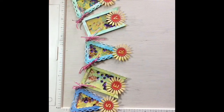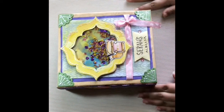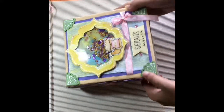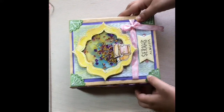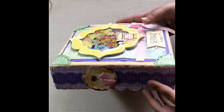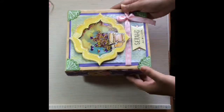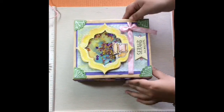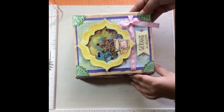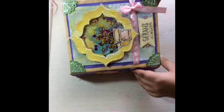I'll just give you an overview of how the entire banner looks. Now I'm going to show you the album I've made for the baby. This album is approximately eight and a half inches tall and eight inches wide. It has about seven pages and you can hold up to 85 pictures, or about 80 to 100 pictures with additional tags.